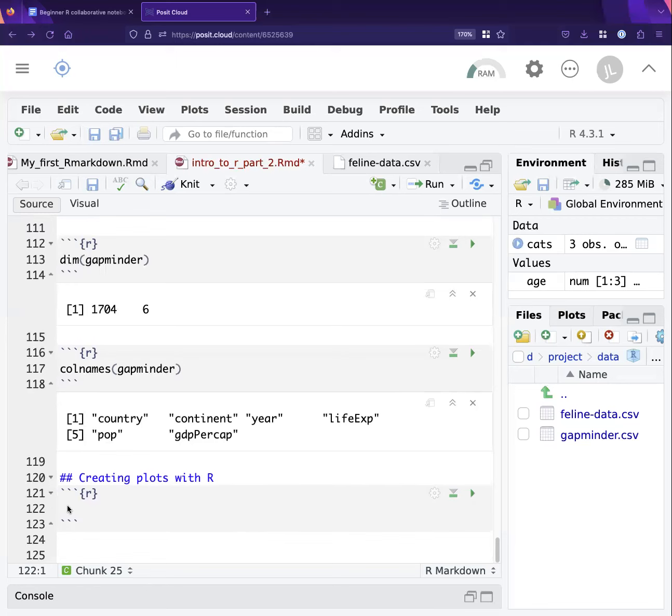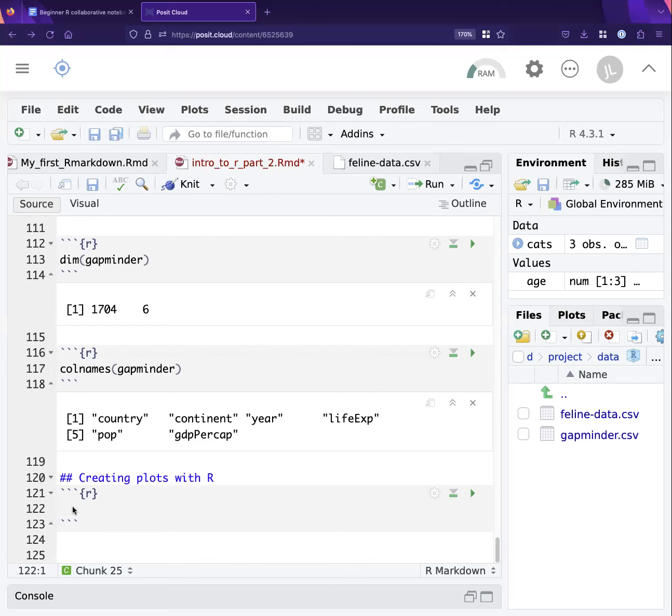in order to start plotting with R, there is a base R package, but the functionality of that is sometimes limited. So instead we're going to use the ggplot2 package, and that's part of the tidyverse.